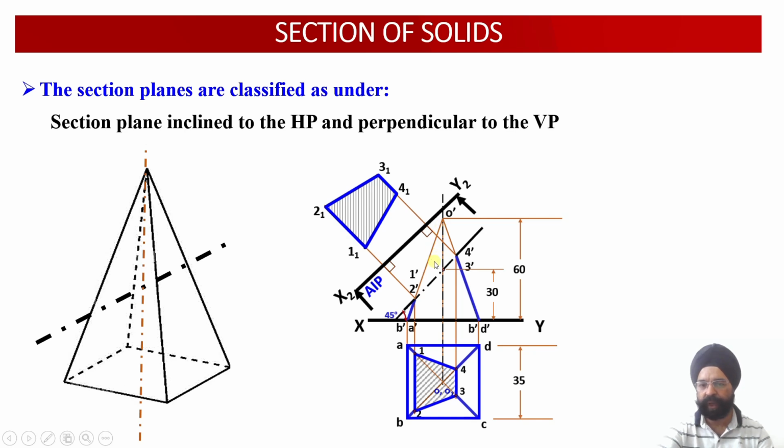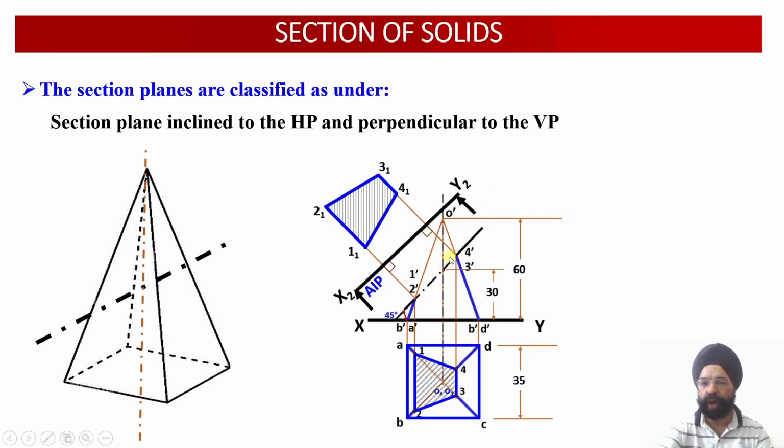But when we look at this top surface from the top, then the view which is obtained in the top view on the horizontal plane will reveal the apparent shape of this solid. So this is the section top view, and we are not going to get the true image or true shape of this cut section in the top view. Why? Because this cut surface or the cutting plane happens to be inclined to the HP. So since the surface is inclined with respect to the HP, the projections on HP are viewed as apparent shape projections, which are shorter than the true shape projection.